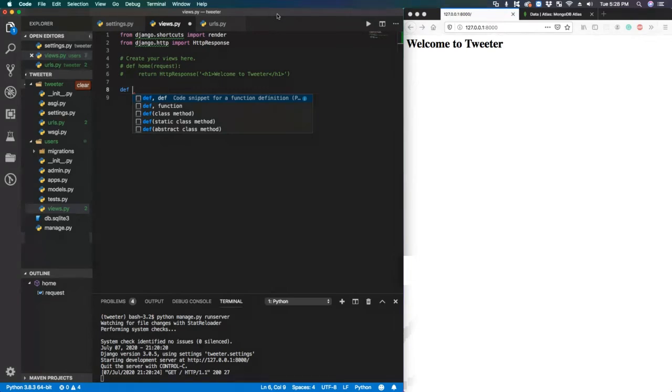And I created a users app, and inside of that users app folder, you create another directory named templates. And in that folder, you create another folder named whatever the app is, and in this case, it's users.